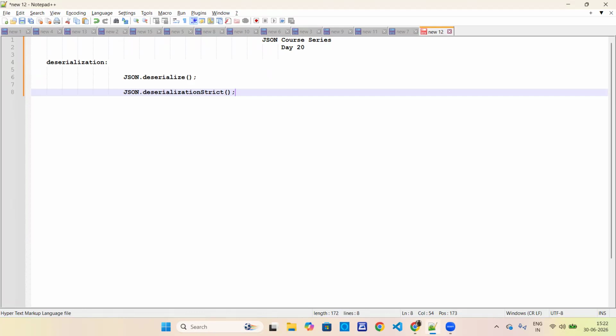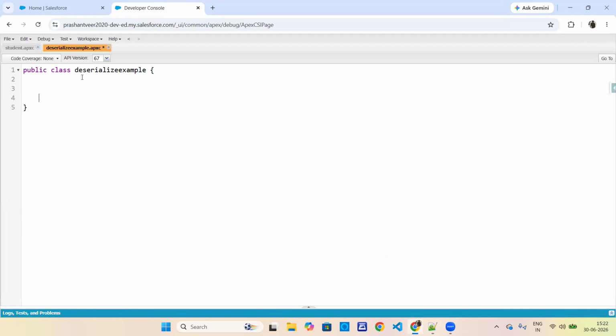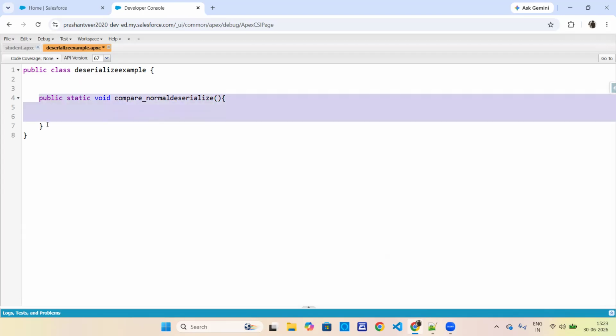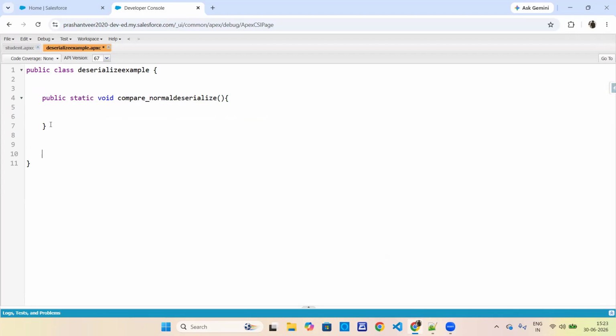What is the importance of deserialize strict? For this, I am going to create one method, public static void compare normal deserialize. Okay. Let's also create another method.